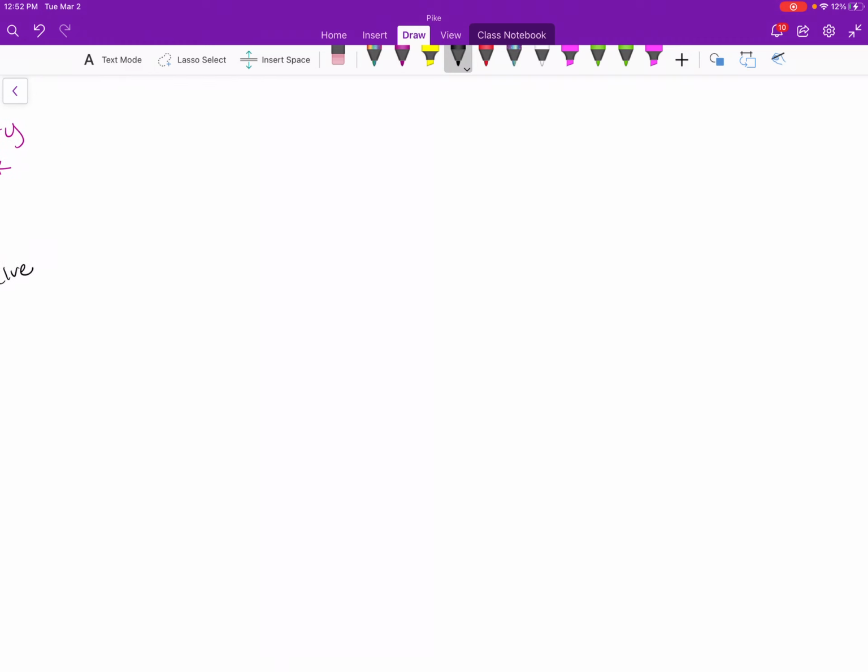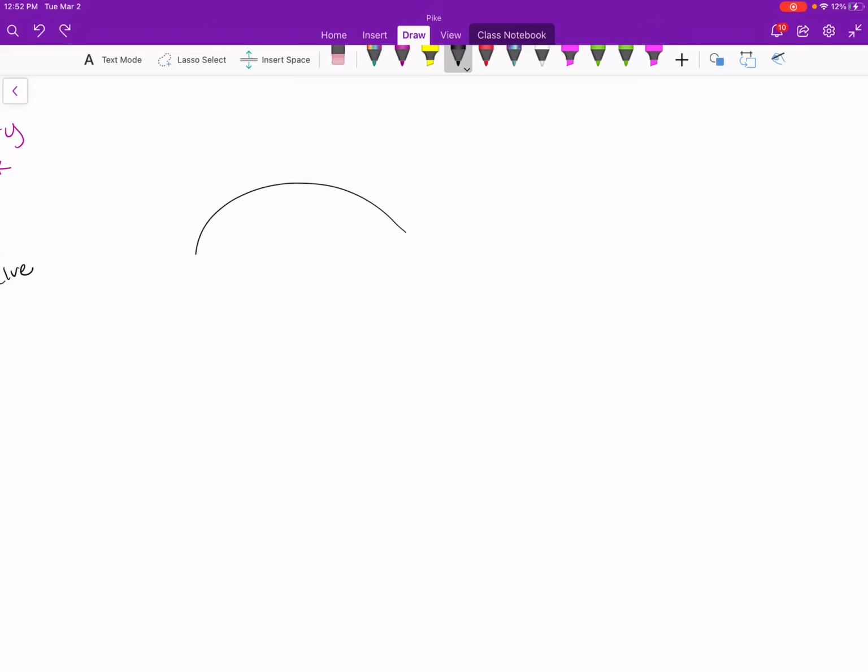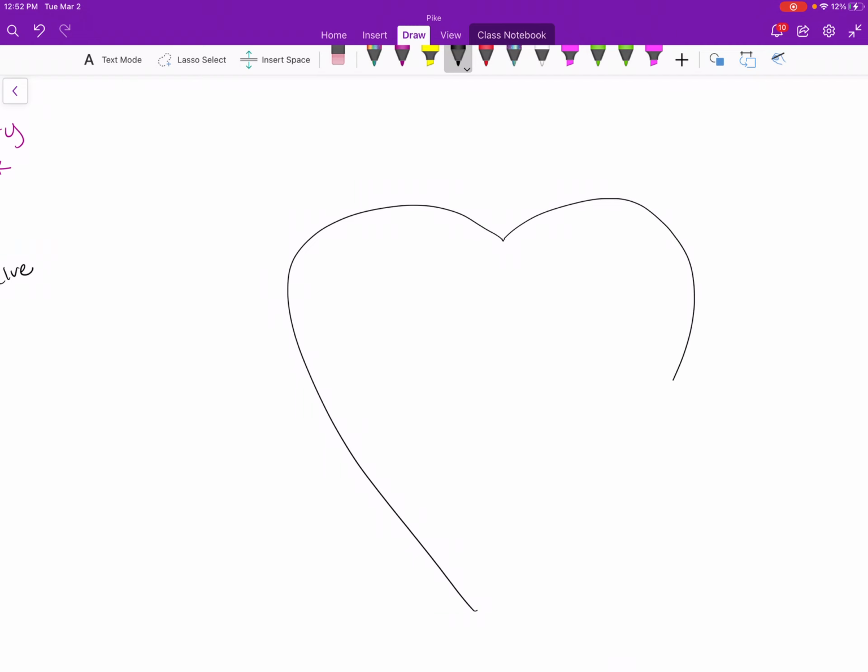So first I like to do a decently large heart in a dark color. So I'm just going to do it in black. And so I'm going to do my heart. Okay, I'm not a huge fan of that one, so I'm going to try it again. Okay, that's too close. I'm not trying to be perfect, but I want a decently symmetrical heart, even though that's not great. Okay, so we are going to divide it up into our 4 chambers.